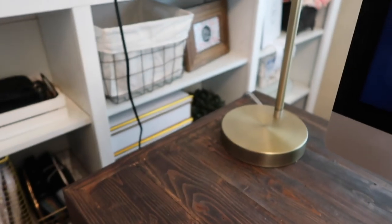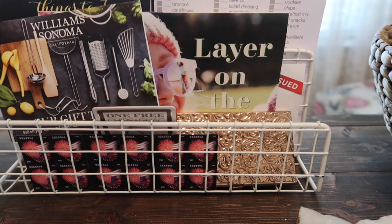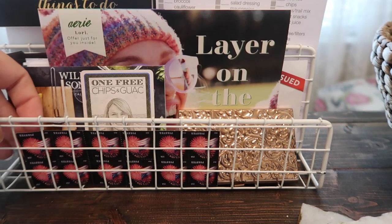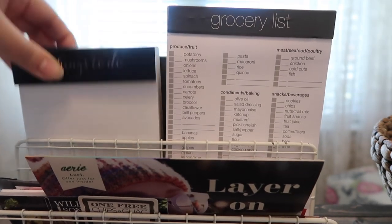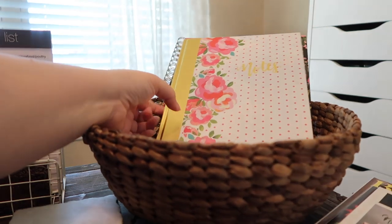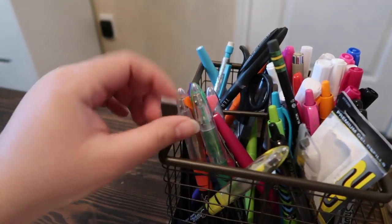Going over to my desk — this lamp is from Target; I love it, it's super cute. This is my desk. I have my little mouse pad, which of course is floral. I have a little section here where I keep random coupons — Chipotle, Williams-Sonoma, Aerie, TJ Maxx — and some stamps just in case. Here is a grocery list pad and a notepad where I jot down ideas. This is my little section with random magazines that are inspiring me at the moment, and of course more floral notebooks.